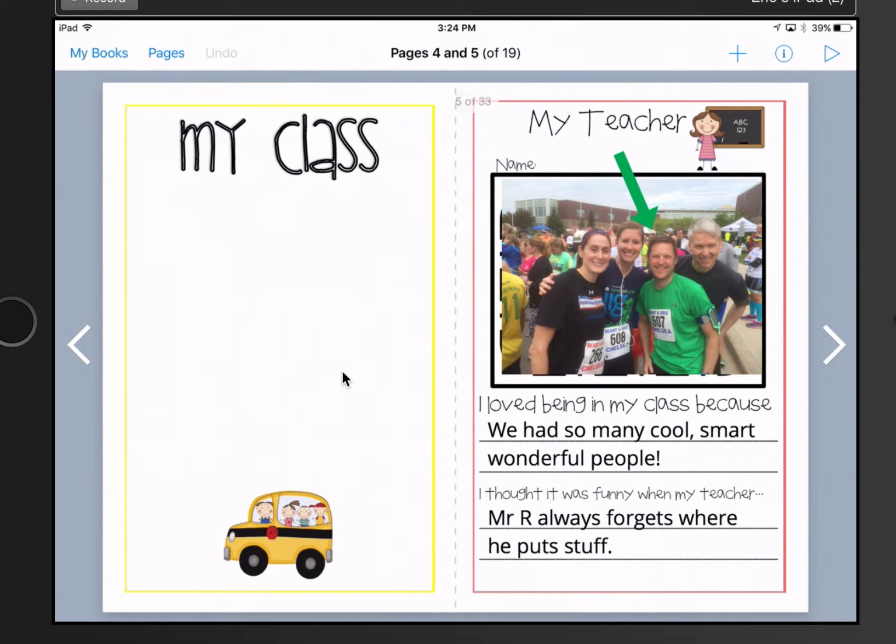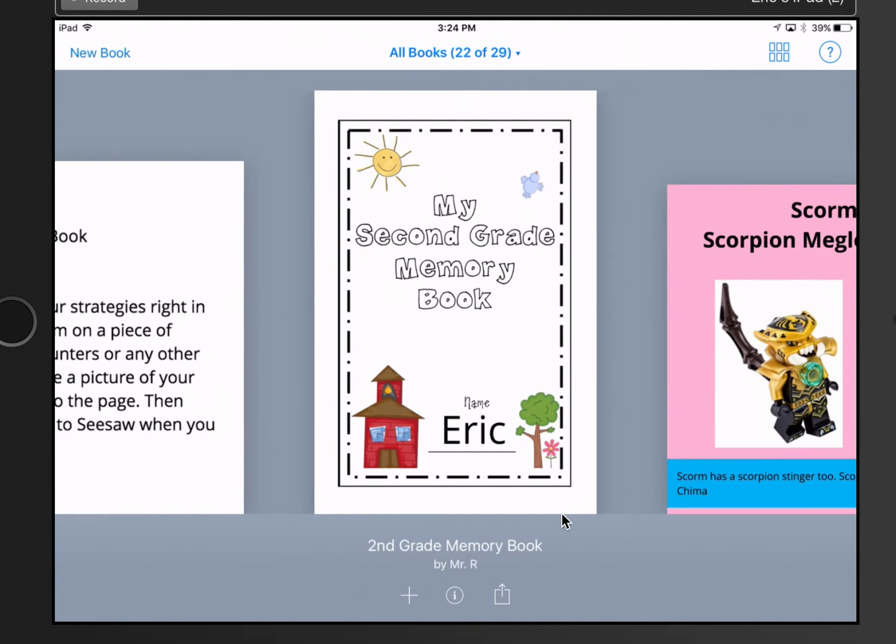And they didn't have to recreate the entire book. They could type their words in, and then they can share it out any way that they would like with their friends and family. Print them, put them in Seesaw, however you want to do it. So templates are great. And then the second thing is that for collaborative projects, have your kids all make a book in the same orientation.